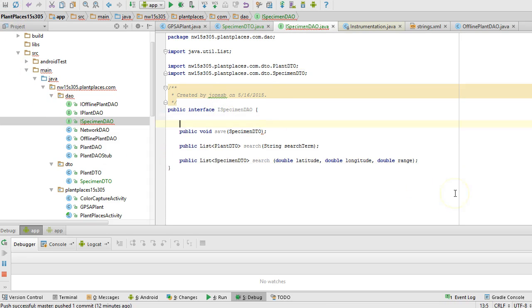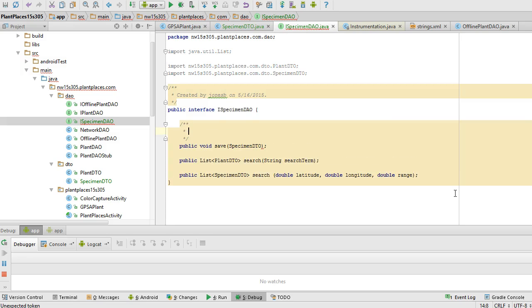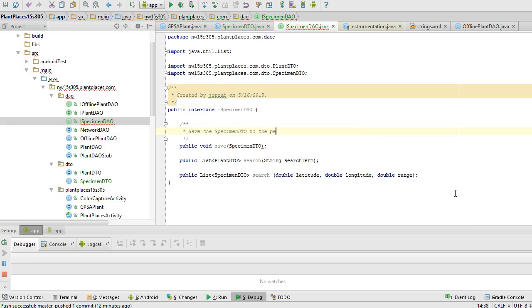I need to add some JavaDoc. Typically we'll JavaDoc an interface. That means we can significantly reduce the JavaDoc that's required on the implementation class. So: save the specimen DTO to the persistence layer.